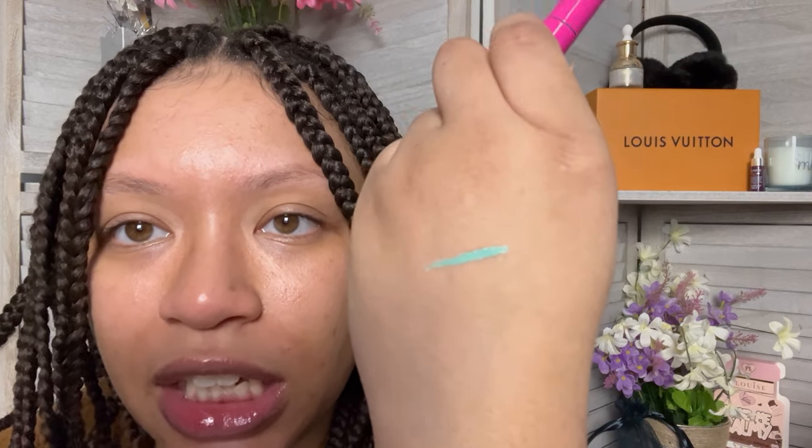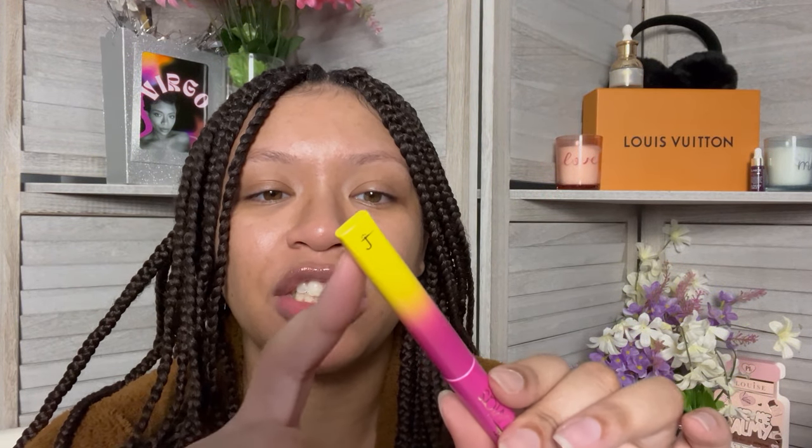This is what the color is looking like. I mean, that's pretty. It's different. I don't own anything like this, and it is a different shade of blue than the other eyeliner we got. This is cool, very different. However, I would say I prefer a felt tip where the product just comes out of the pen rather than having to dip it like this, because the product won't be evenly distributed. Distributed, that's how you say that word. I'm not a fan of this type of eyeliner, but we will give it a try today and see what it's working with when we actually put it on the eyeballs.